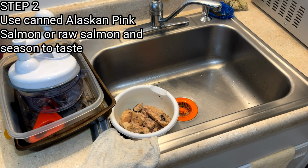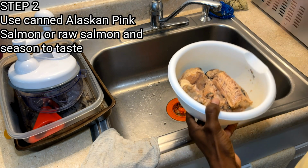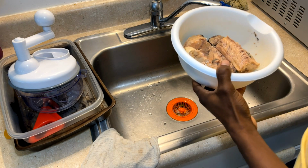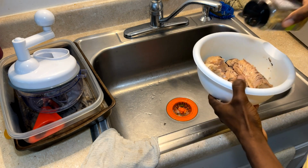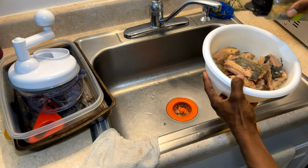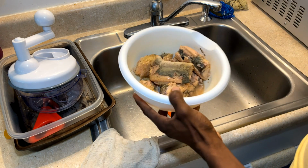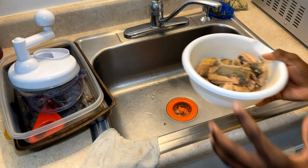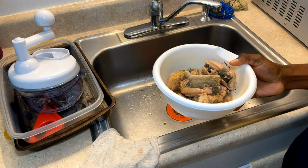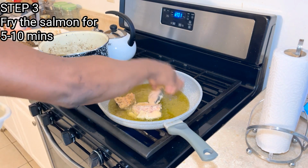Okay, guys, now check this out. I got the salmon, I break the salmon down. Probably gonna put a little bit of seasoning on the salmon, and we're gonna fry the salmon. That's what we're gonna do. Pink salmon I told you about, just season it a little bit. We're gonna fry it because I don't like to cook my salmon raw, so I want it to be fried. So when you fry it, it gives it some kind of taste. All right, see what we're doing now. Frying that salmon, like I told you earlier.